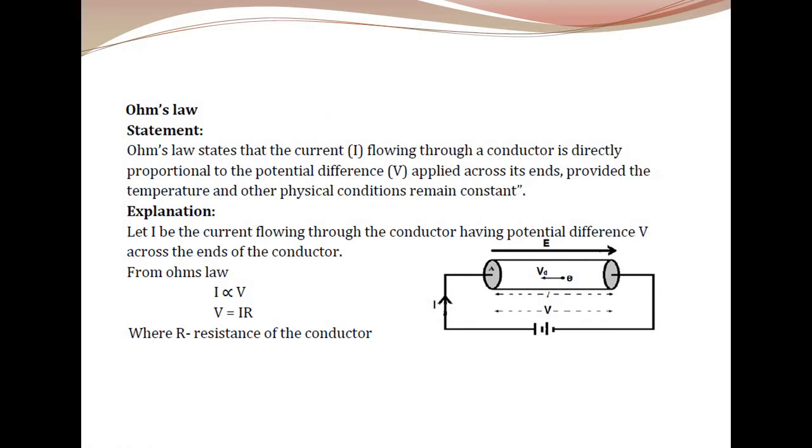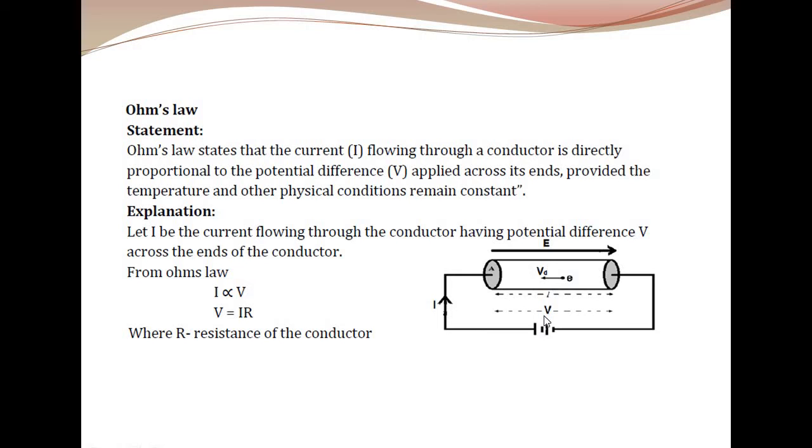Next, the important and very familiar concept in physics is Ohm's law. In Ohm's law, current is directly proportional to voltage. Ohm's law states that the current flowing through a conductor is directly proportional to the potential difference applied across its ends. Here this is the conductor. What potential do we have to apply? This is the battery.